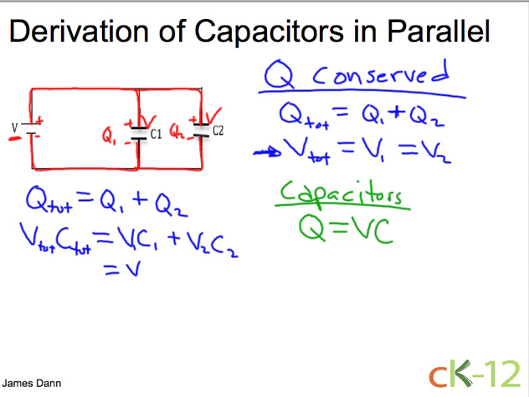And so rewriting this here, we get V C1 plus V2 C2. And then if I factor out the V, I get V times C1 plus C2. And that's on the left side, the total voltage times the total capacitance. And again, all the voltages are equal, so that total voltage is just simply V.